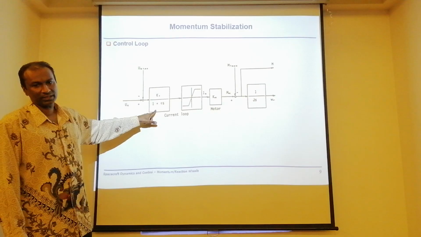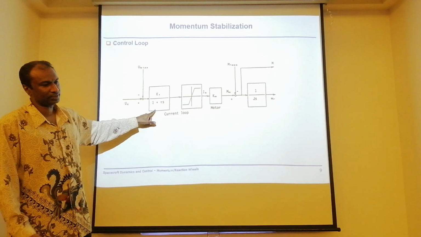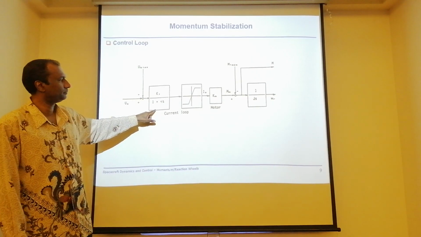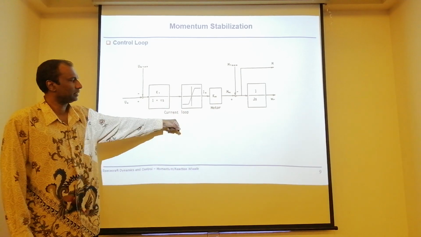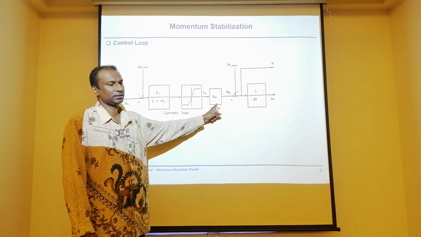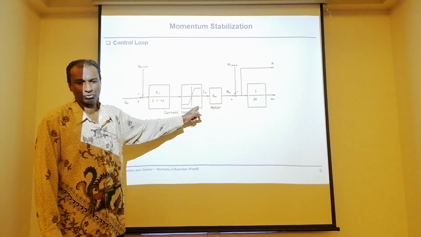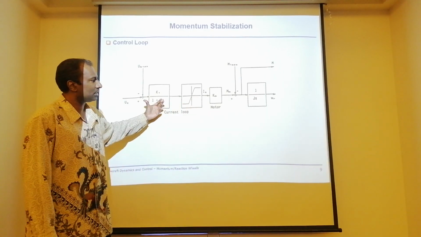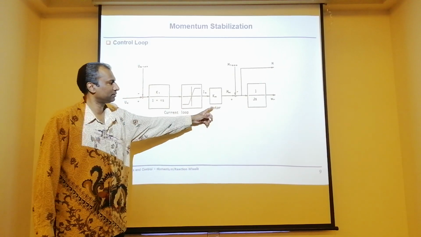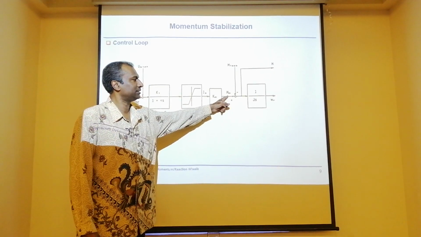Typical, basically, first order. Okay, just a proportional controller. You have current, and this is basically the motor constant that you have. So how much current? This is a typical motor controller. Just to tell you, how much current you inject is the amount of torque that will actually be generated.